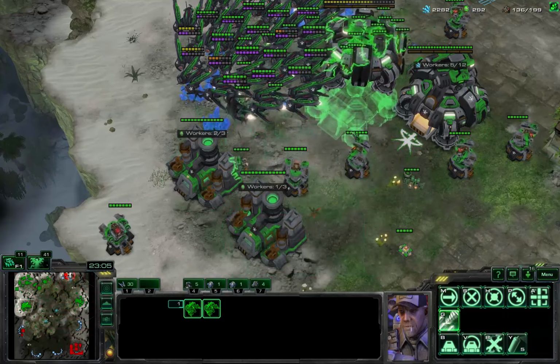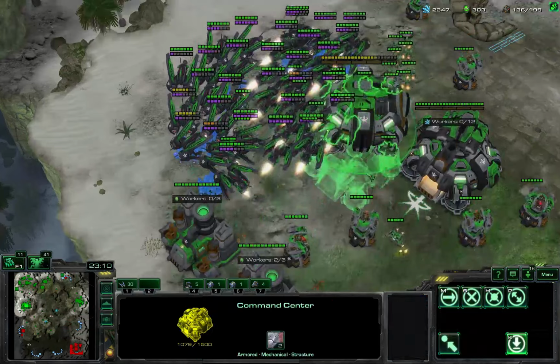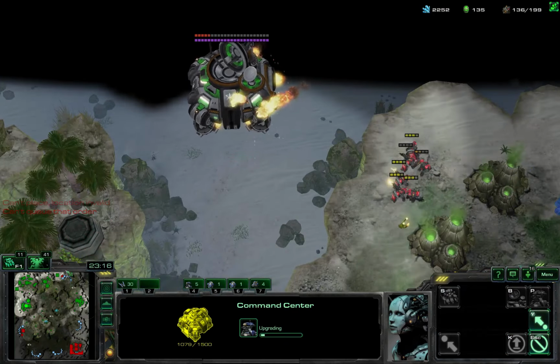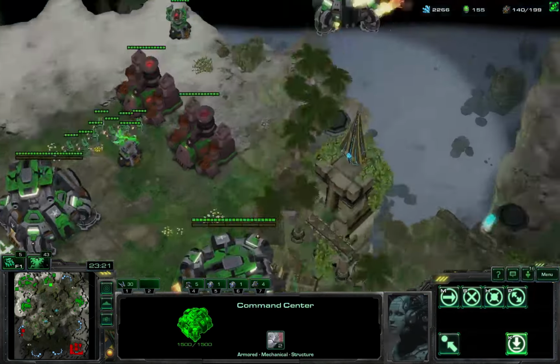Once I get double planetary on the left-hand side with all those widow mines set up as well, it'd be really easy for me to cheat my Ravens more towards the right-hand side of the map, because the left-hand side looks so defended with so much granted vision.